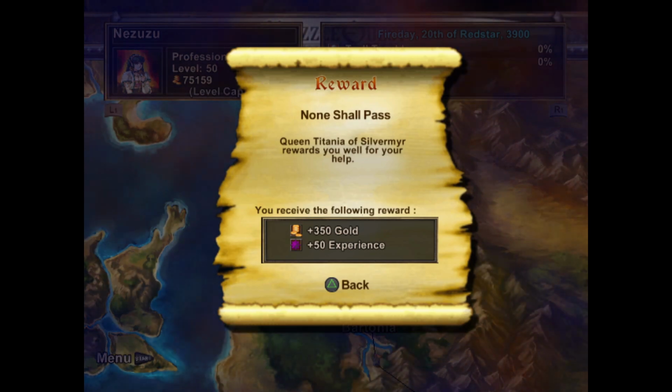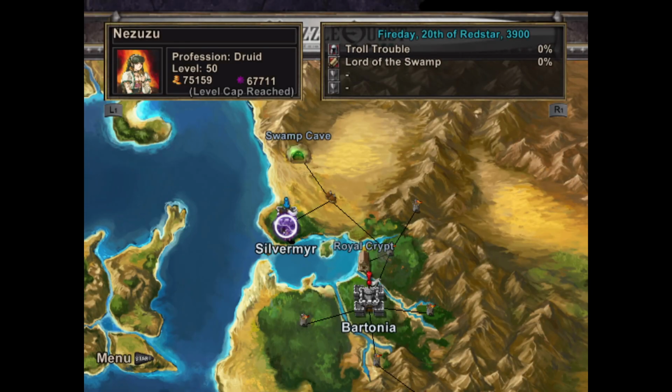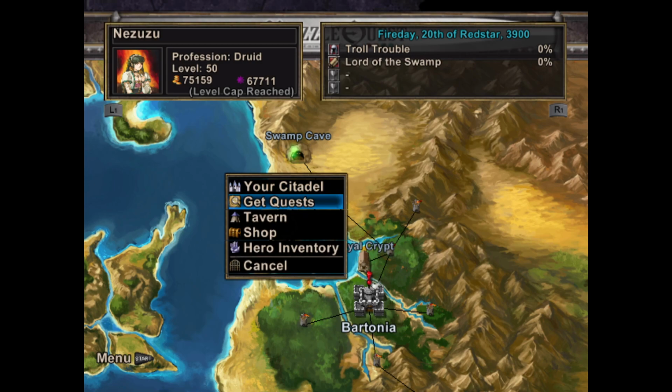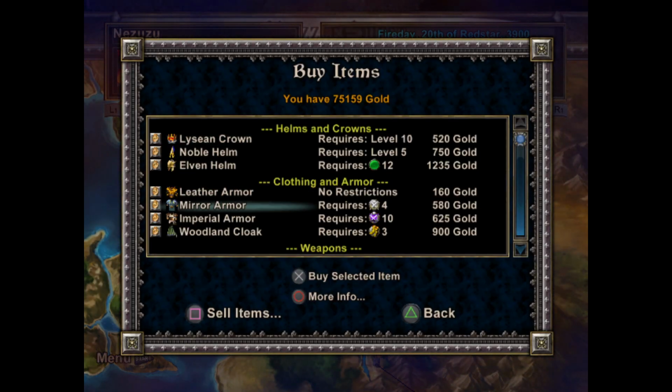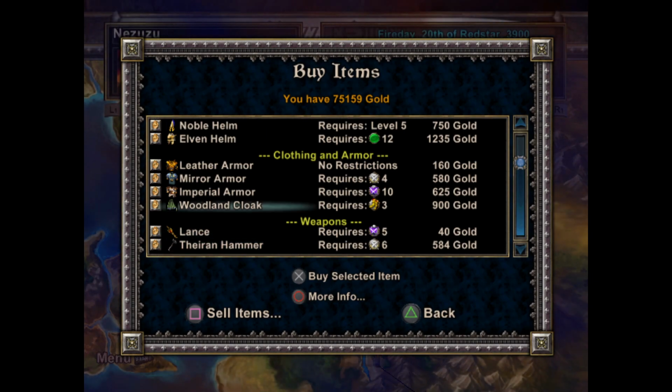Alright. And that sort of brings us to a reasonable stopping point, I think, in the main quest. Let's go to a shop. Now, since this is a big city, we're going to have a couple different items here.